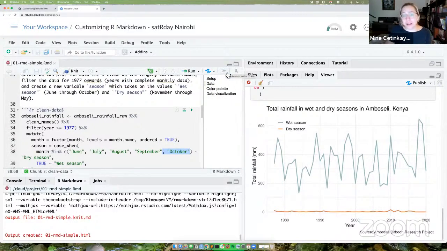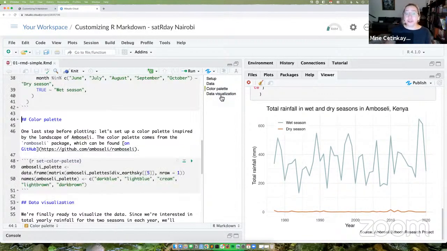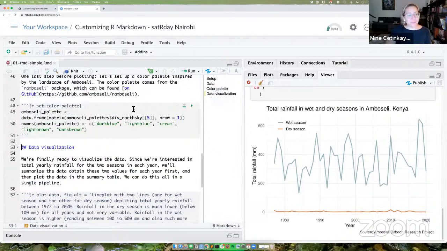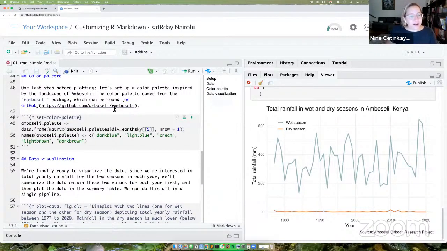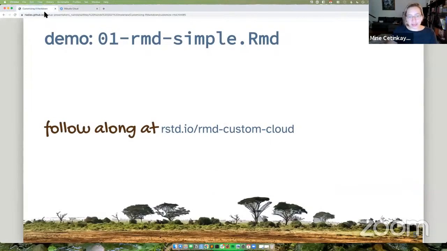So this is something I use very regularly, especially when I'm creating long R Markdown documents. Because, if you're creating a long slide deck or something like that, it makes it a lot easier to navigate and see what is happening in your document. Okay, so we'll leave this here for a second and go back to the slides.